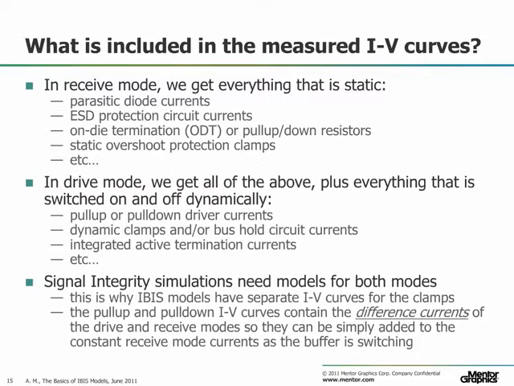Please note that when we measure the buffer's IV curves in a driving mode, the static currents that were visible in the receive mode are still present in those measurements. Since the IBIS pull-up and pull-down IV tables must not include a duplicate of the data that is in the power clamp and ground clamp tables, we first have to make a subtraction of the two measurements before we put the data into the pull-up and pull-down IV tables in the IBIS file.